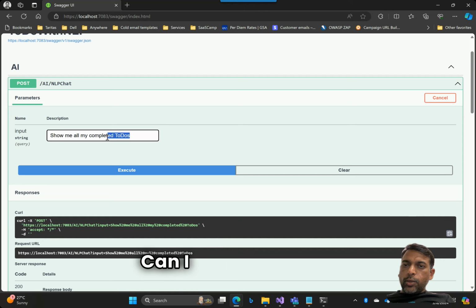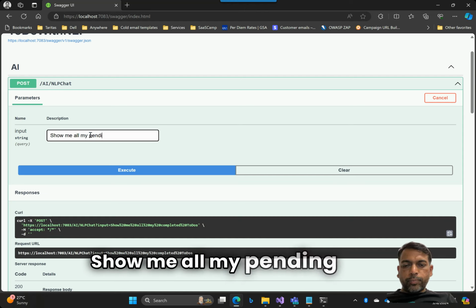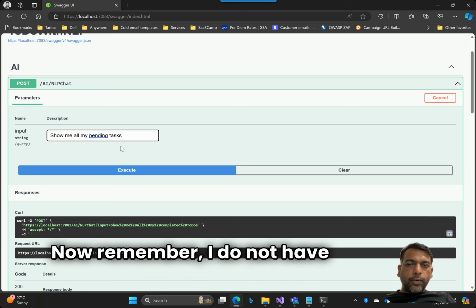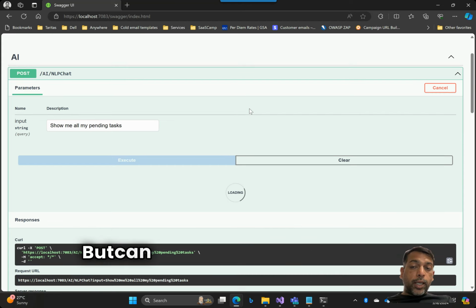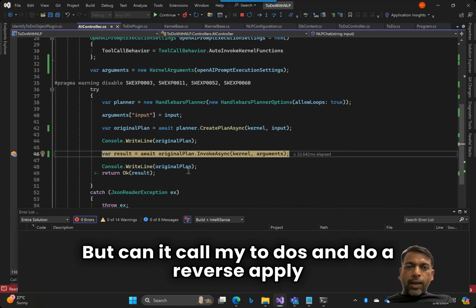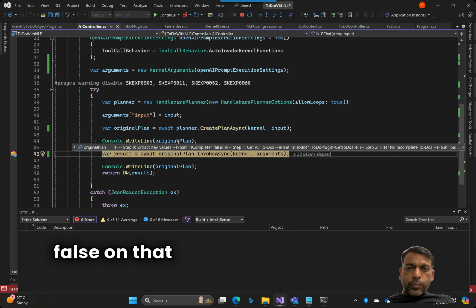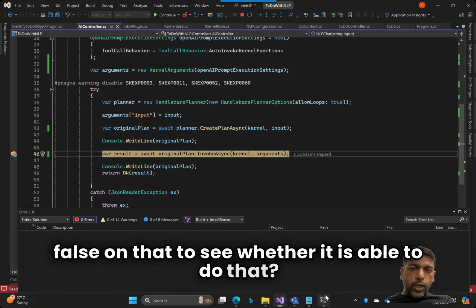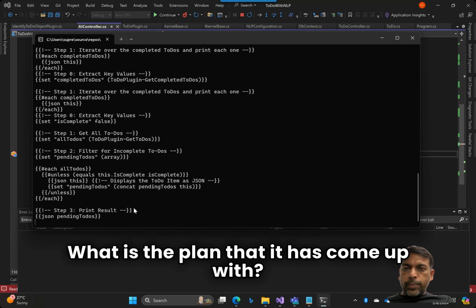Can I do something? Show me all my pending tasks. Now remember, I do not have a method for this, but can it call my to-dos and do a reverse apply false on that to see whether it is able to do that? What is the plan that it has come up with?